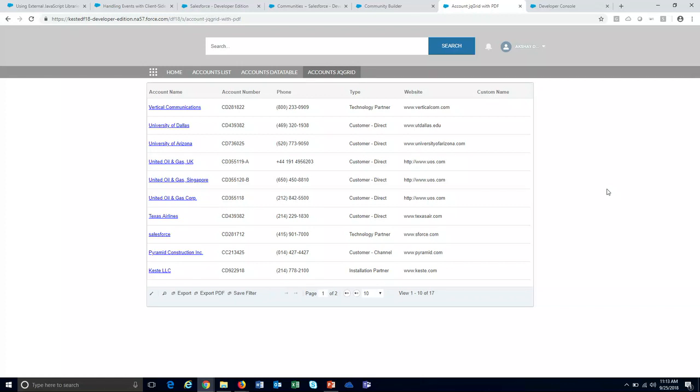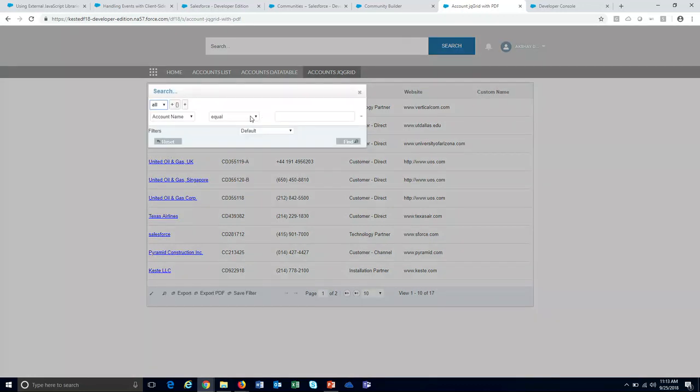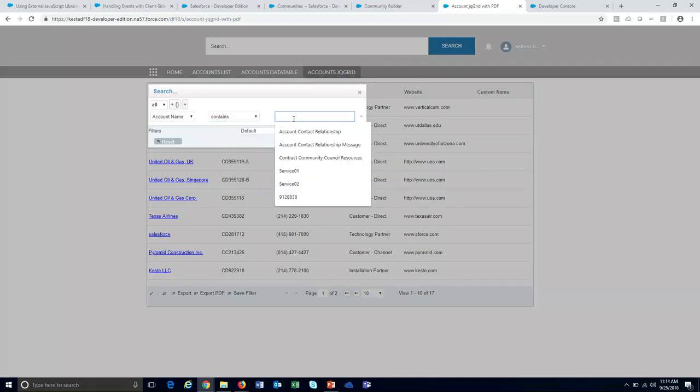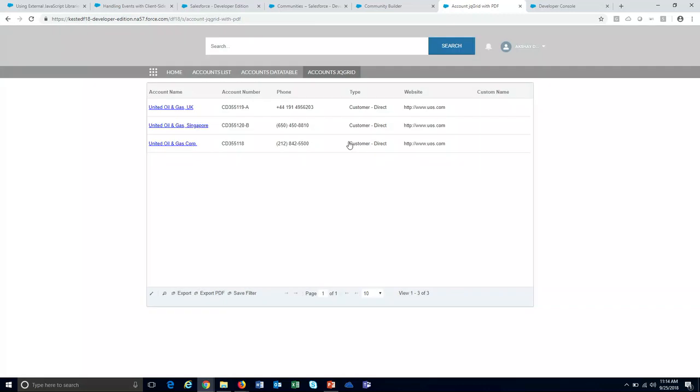It basically implements jQuery, and there are a few other libraries that it implements. What it gives you is this advanced grid where you can do some filtering. Say you want to say account name contains United. I can do filtering. I can also do exports to Excel as well as PDF.